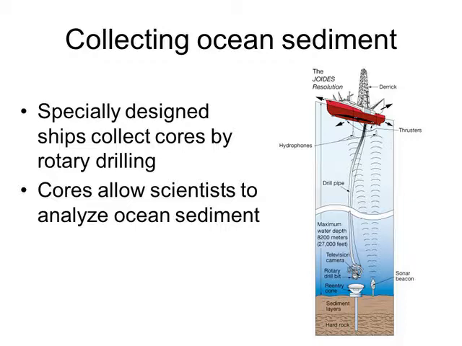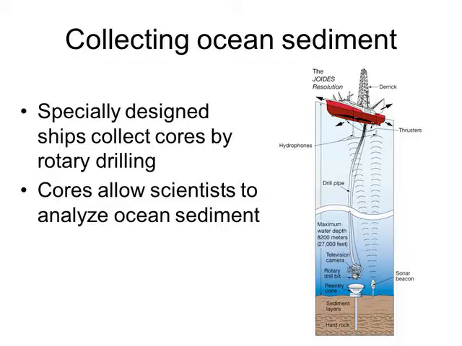So you can see here we have a drilling rig, and you can see that drill rig on top of the boat. Essentially, you can think of these ships as just floating drill rigs, and they have a rotary drill, which at the drill head has these 2 or 3 round gears that rotate, and they essentially just break up any material as they're drilling through the sediment. And this allows scientists to see what's been going on.